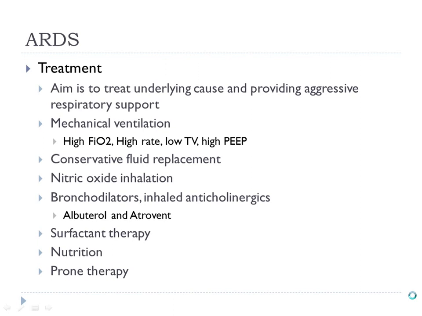High FiO2, high rate, high PEEP, because the alveoli are extremely sick here. They need a lot of pressure to stay open. Remember, that's what the PEEP does. It keeps the alveoli open and maximizes oxygenation. So just remember here: high FiO2, high rate, high PEEP, but low tidal volume, which is basically more ventilation because they can't hold. This is maximum respiratory support.